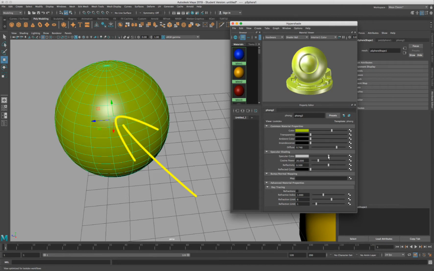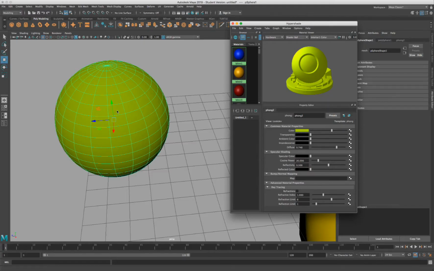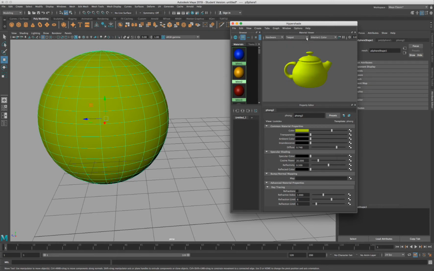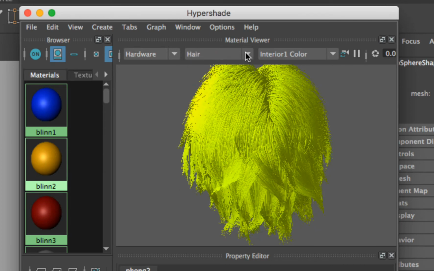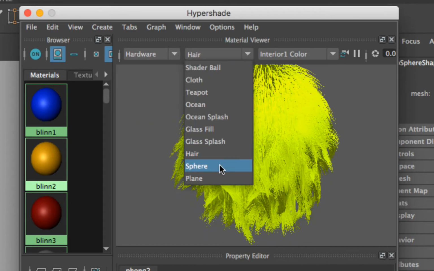All right, now specular, we've heard about that. That is the shiny part. If I turn off the specular, make the specular color from white to black, it removes the specular. It's going to look kind of like a Lambert that has no specular at all. Here, by the way, of course, is the shader ball, which you can change to all kinds of different things, a teapot. This gives you a prediction of what it looks like on a complex surface. Maybe if it's not like a sphere you want to look at, see what it looks like on actual hair. These are just test objects, of course.